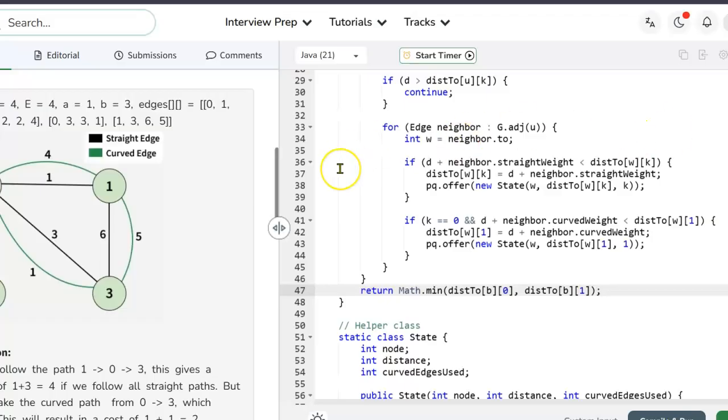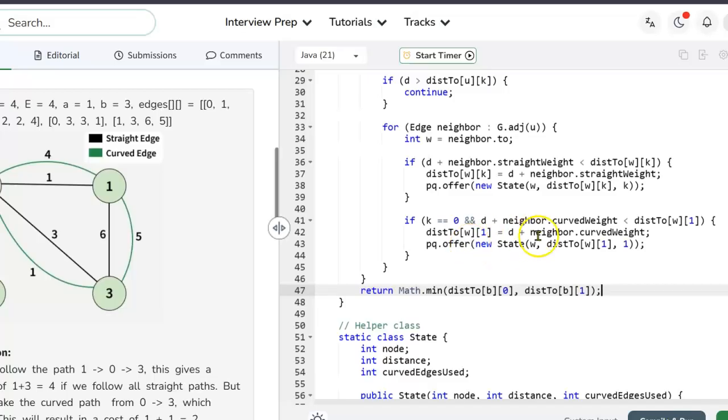How is this different from Dijkstra? Well, we're really maintaining two distance arrays. One is straight edges only. One is including a curved edge.